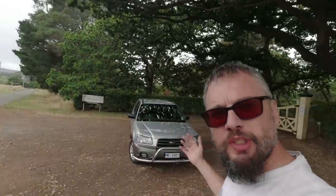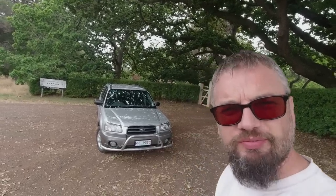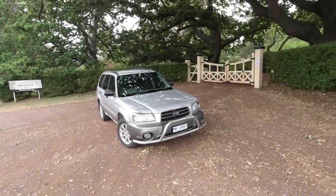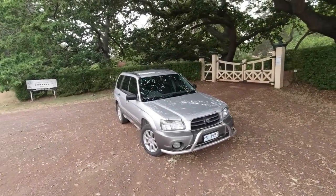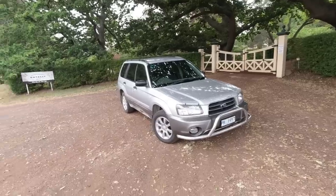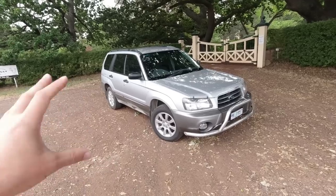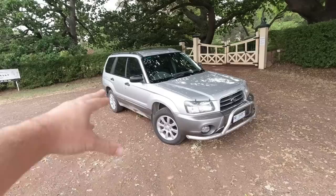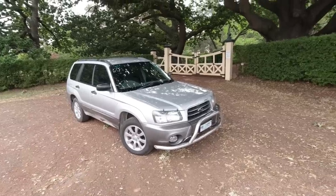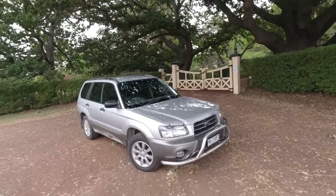In this video I'm reviewing the 2004 Subaru Forester 2.5 XS. This is a loaner review — I've been lent this car to use while I'm in Tasmania. I've got mud on it, which was actually from road repairs; I haven't been off-roading. It just looks like it has and now has a funky two-tone look. Please ignore the cockatoos — they are blooming noisy things.